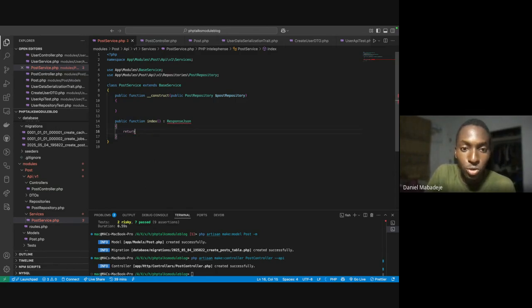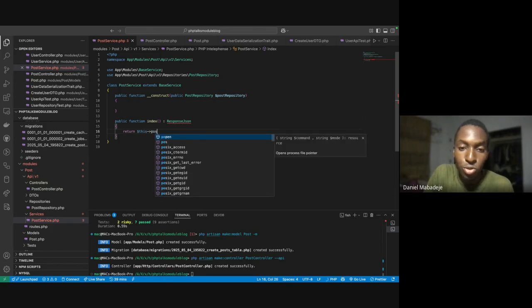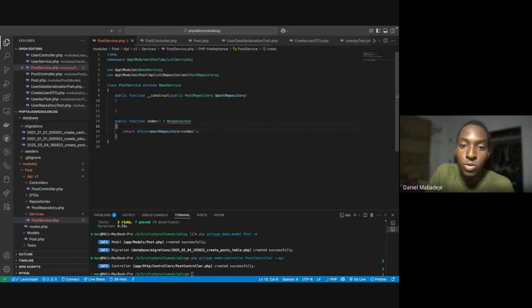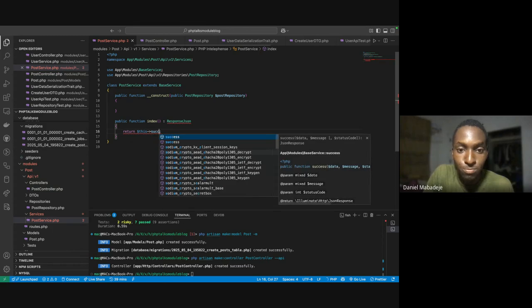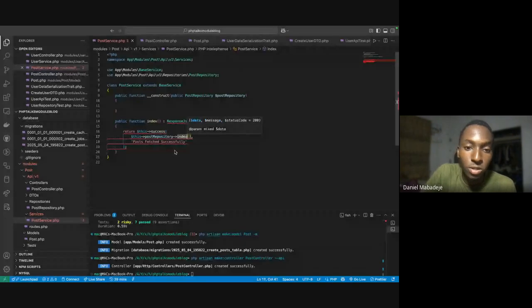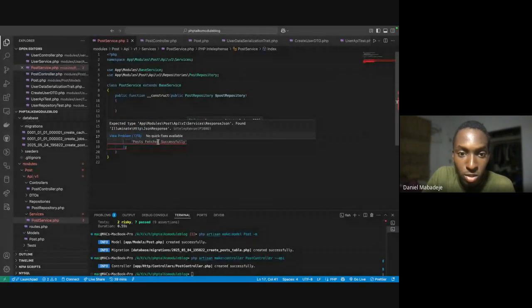So we could say return this post repository index, and am I missing anything? Oh yeah, success. This success is, we can say, post fetched successfully. Right. Is there anything?